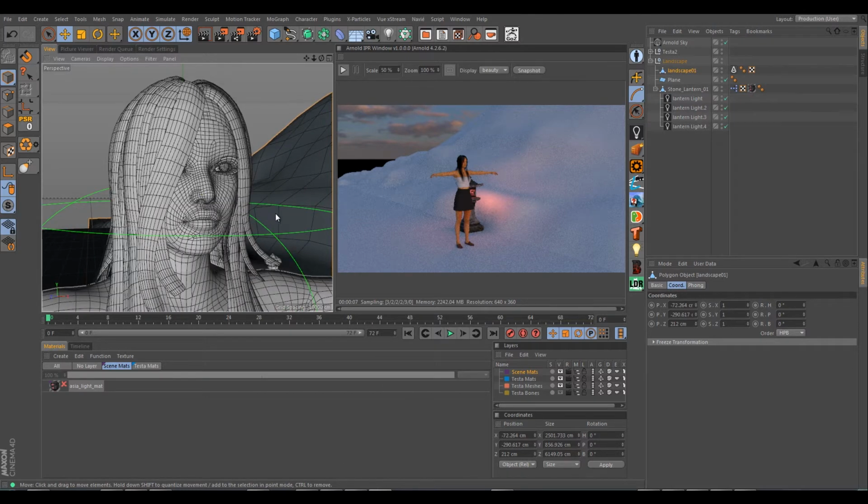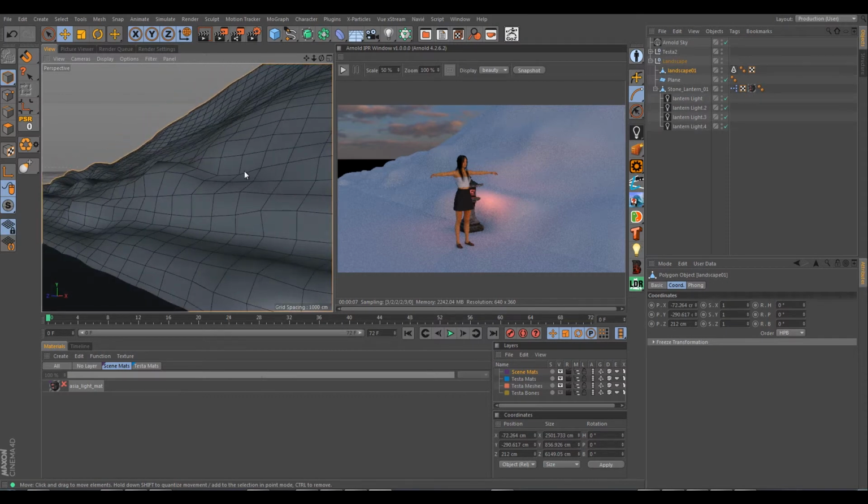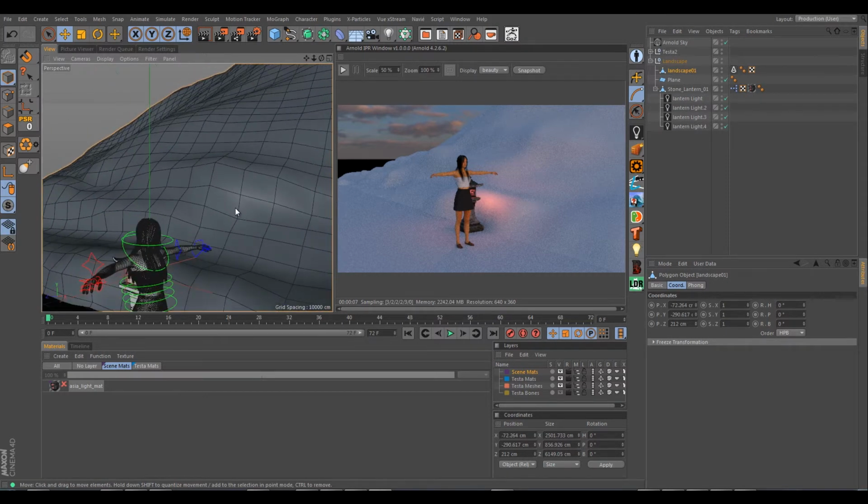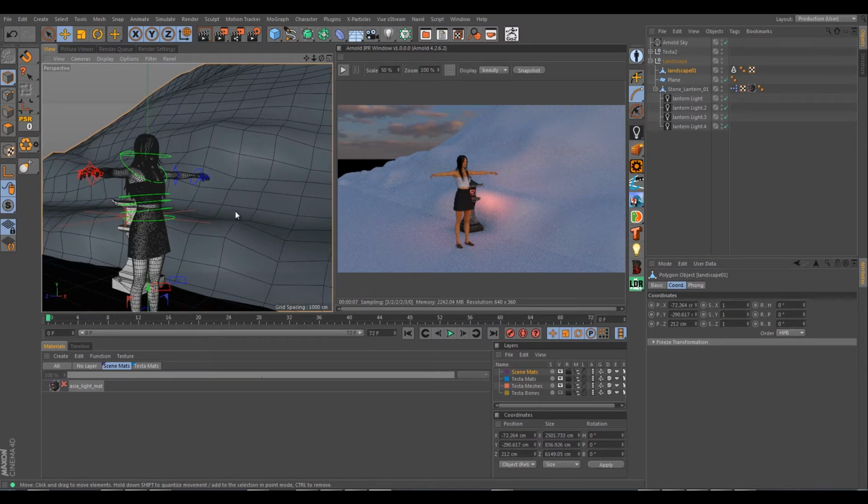And if we look at the polygons on her face and what each one takes, each one of these polygons is probably taking maybe about 10 pixels of the screen real estate each. Let's see, the landscape itself has a lot bigger polygons and they're taking up about a tenth of the space.